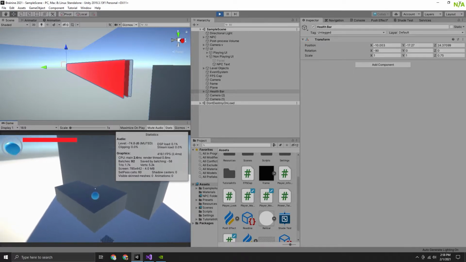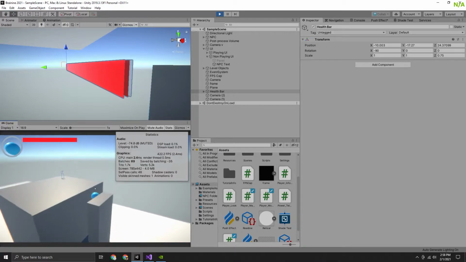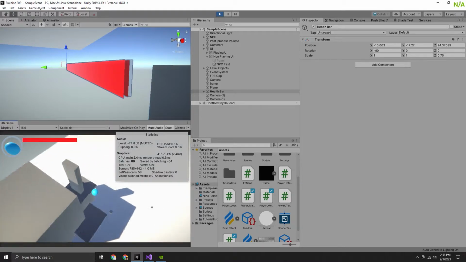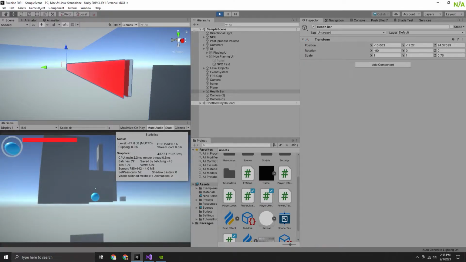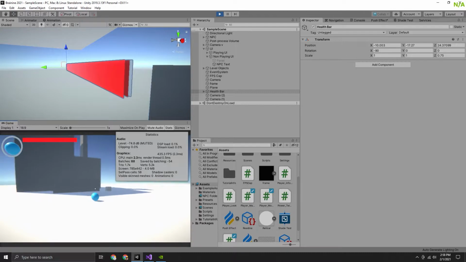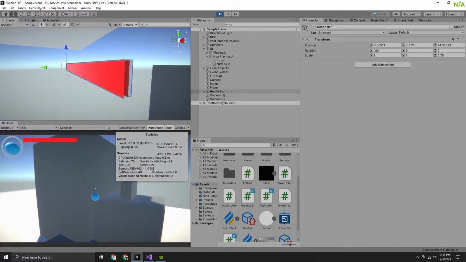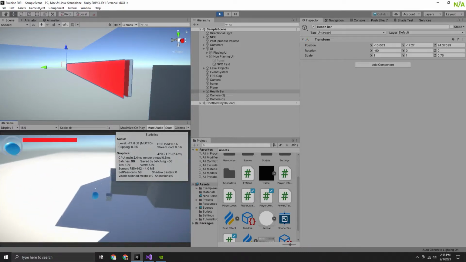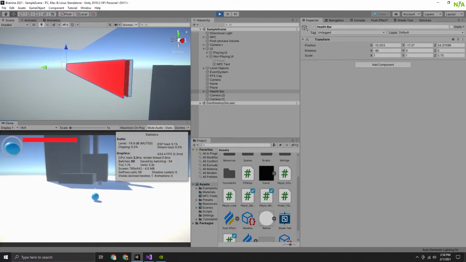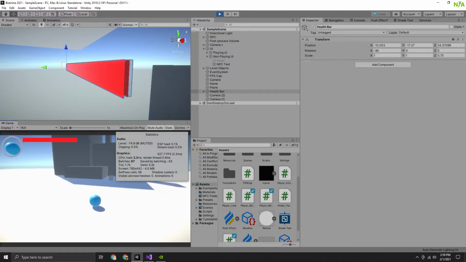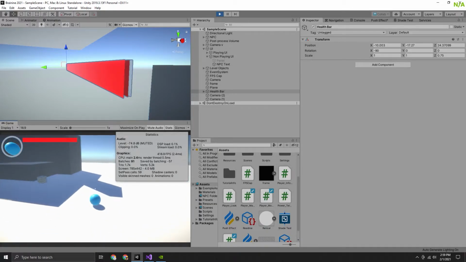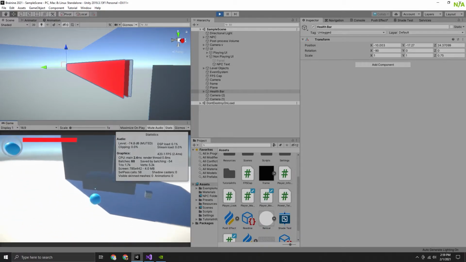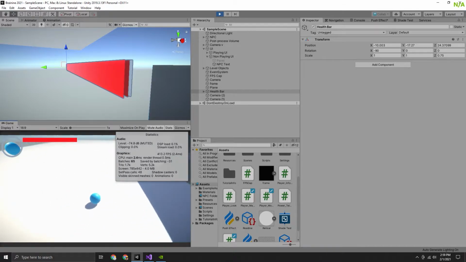Apparently the HD render pipeline is specifically for currently like commercial use. Like there's graphical things you could do for like movies and stuff like that. And I guess you could use it for games, but you're going to run into a few snags with very useful items and objects and just features like camera stacking, forward rendering, and stuff like that isn't super supported with the HD render pipeline. So I switched over to the universal render pipeline.